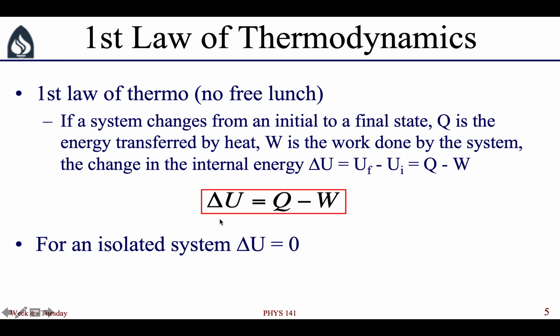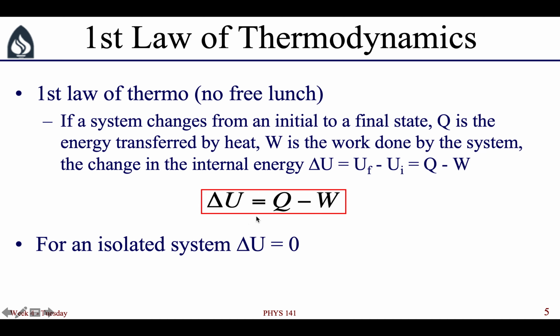This is basically saying that if you have a system, its change in internal energy is going to be equal to the amount of heat that you add to the system. So if Q is positive, you are adding heat and adding energy to the system. If Q is negative, heat is leaving the system, therefore energy is leaving the system. And W is the work being done by the system. So if positive work is being done by the system, then energy is leaving the system and going into the environment. If, on the other hand, the work done by the system is negative, then energy is entering the system.